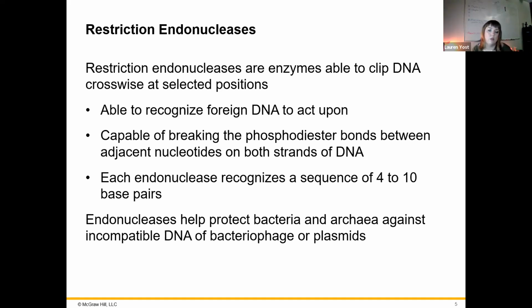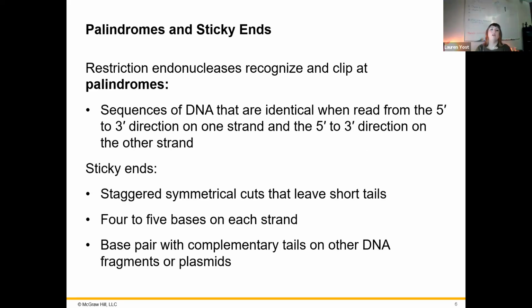So this is often used in plasmids, which are those small circular extra bits of DNA that aren't essential for bacteria to live, but can help them survive better. A lot of times these restriction endonucleases act at sites that we call palindromes, same forward as they are backwards, like race car, and they'll clip at that, creating a sticky end.